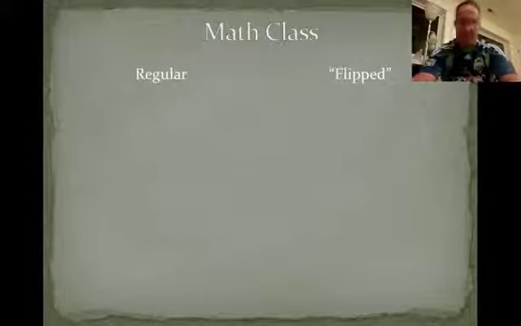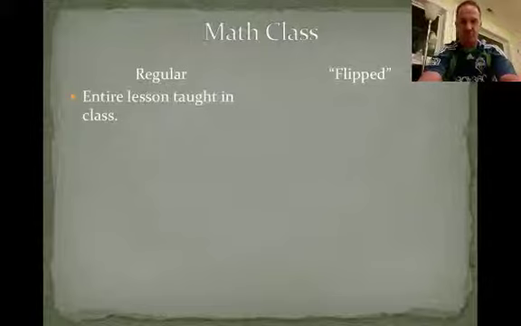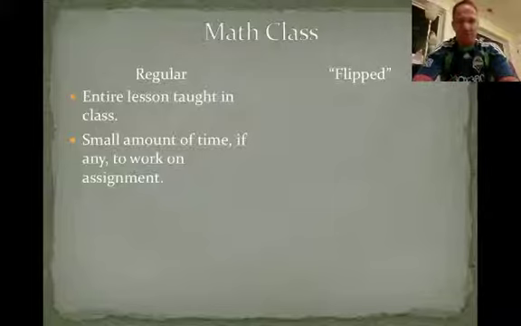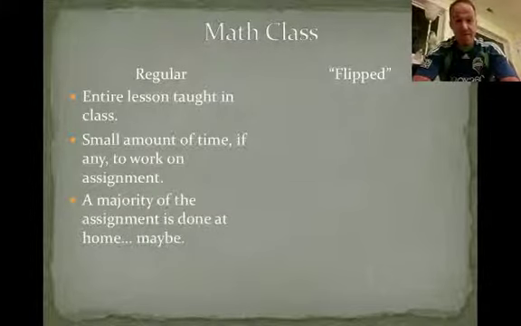So a regular math class, classes that you've had in the past, other classes that are going on at this school, in fact: the entire lesson is taught in class. Makes sense that's where it would be done, but that's generally where it's done in most classes. Sometimes you have a small amount of time to work on whatever assignment your teacher gives you. That amount of time usually varies, but you at least get a little. And then the majority of the assignment you're going to finish at home as homework.